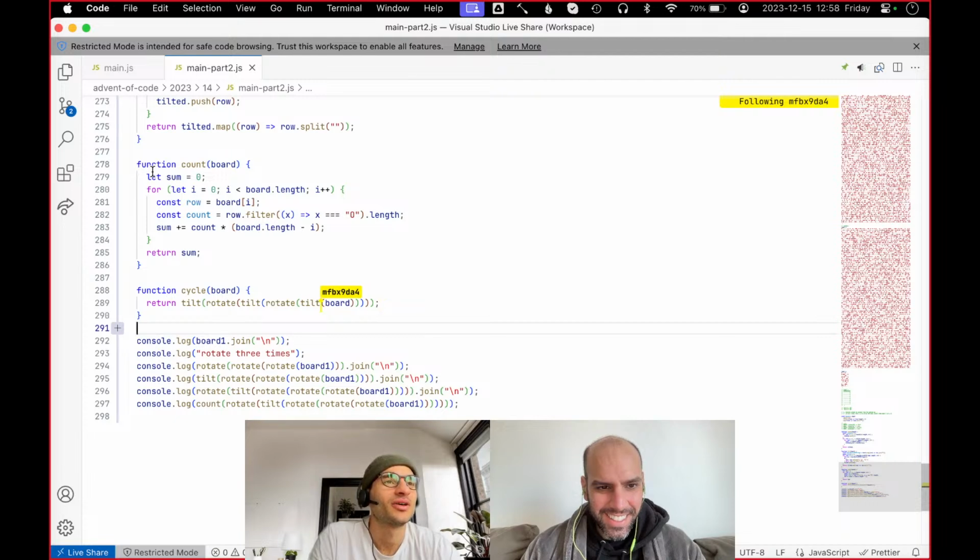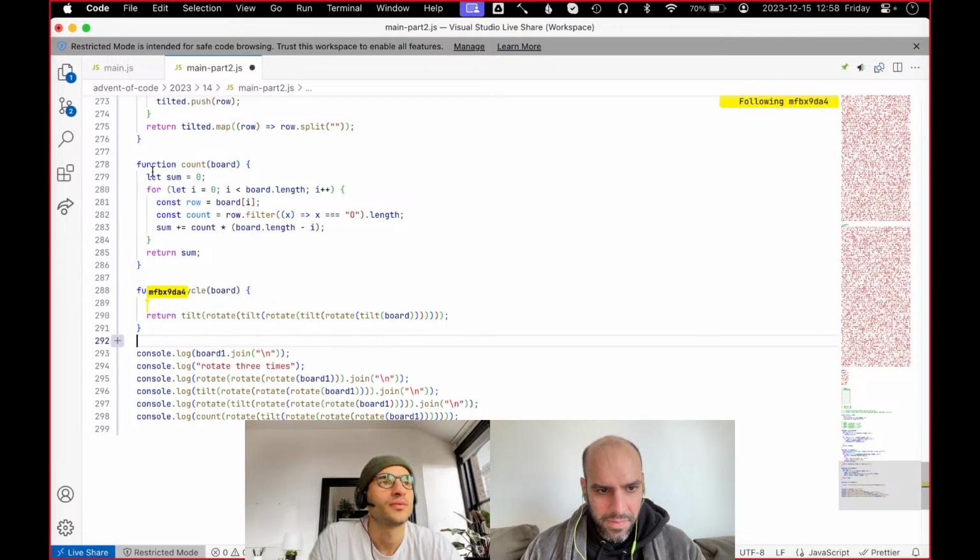So how many have I got here? That's tilt, that's north, west, south. Then I need to rotate once more, and tilt once more. Does that make sense? I want one more rotation in the end, and that makes sense.